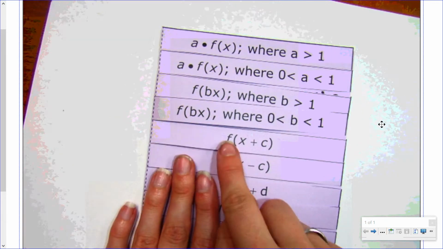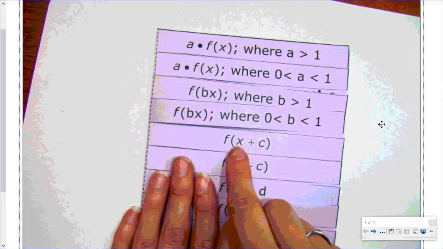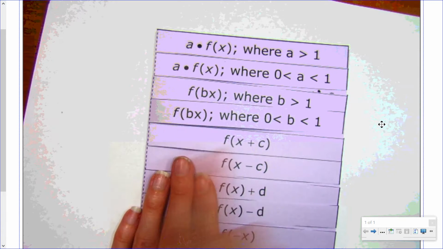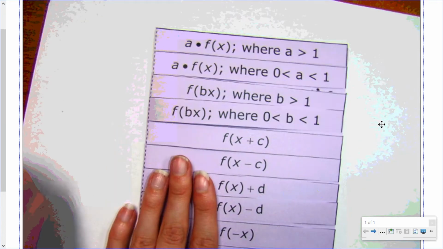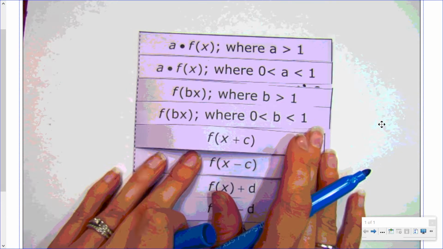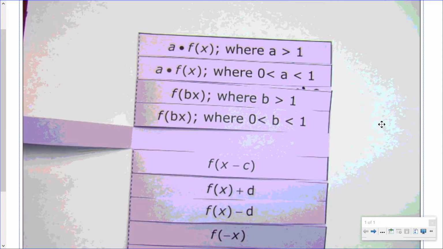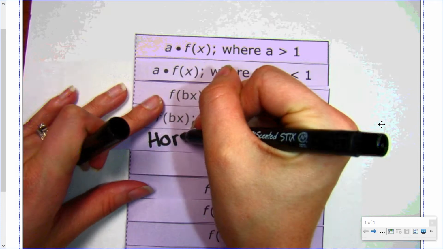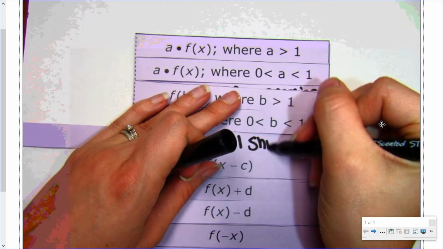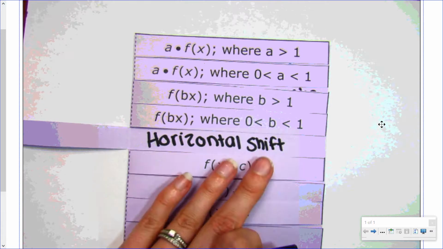Okay, so if we look at the next one, we can see that inside my parentheses, I'm adding c to x. So I'm adding a value to x. So I'm not changing my y again, I'm changing my x value. And again, you have to think a little backwards for this, but when I add a value to x, what we learned from our monster is that, once again, I should be sticking with my black. I have a horizontal change, so I'm going to call this a horizontal shift. Okay, and which direction is it moving? If I'm adding, it's a horizontal shift left.